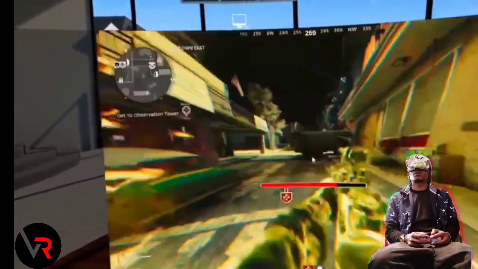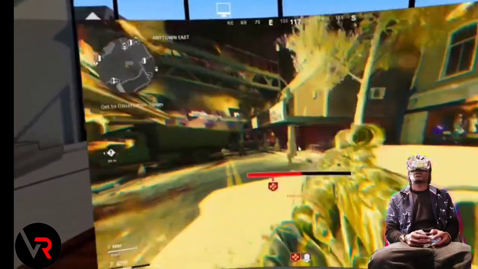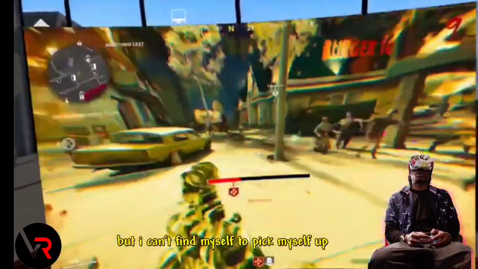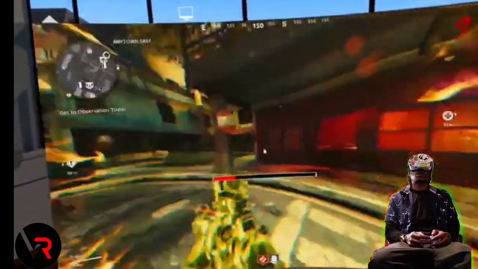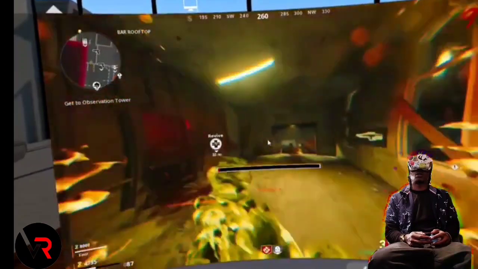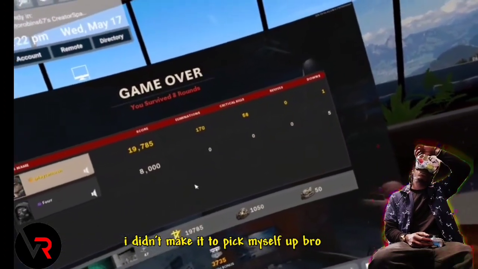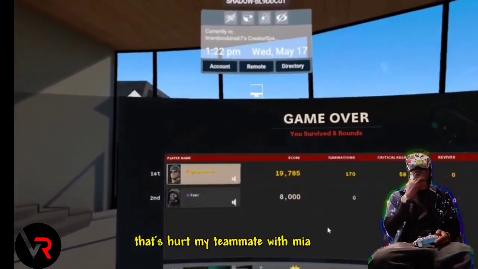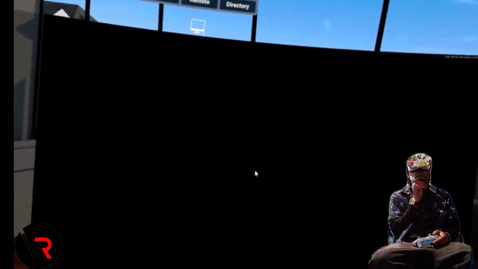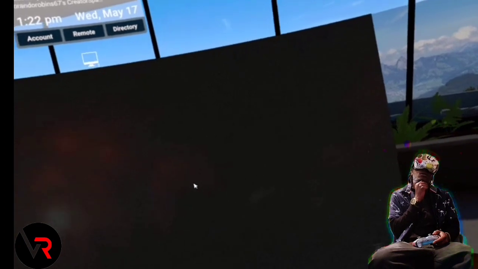What the hell is this, bro? How the fuck do I get up there? I got a shadow of myself. That's pretty cool. But I can't find myself to pick myself up from here, because I accidentally jumped down. I'm not gonna make it. Damn. I didn't make it to pick myself up, bro. That hurt. My teammate was MIA the whole damn match. God damn. At least I made it around past 10, which was pretty cool.